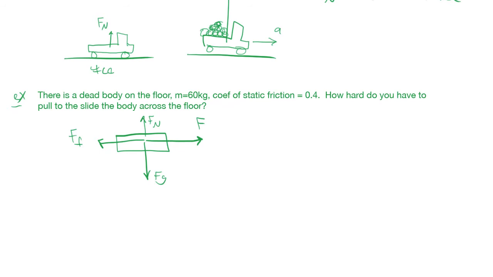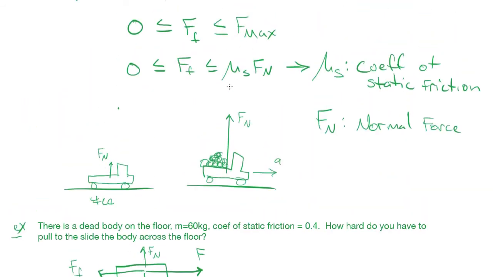Let's go to black. There's a lot of green here. So in order to solve this problem, what I want to know is how hard do I have to pull to slide the body across the floor? Now, here's where we start to get into questions that are a bit tricky. There's no specific physics concept in this question per se. What am I asking? So how hard do I have to pull to overcome static friction? So how hard do I have to pull so that I overcome this value? Right? So that's what I'm after.